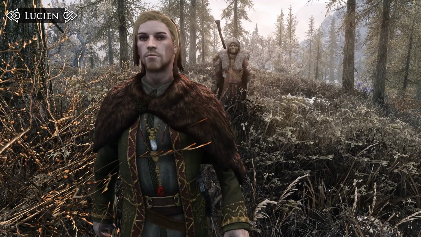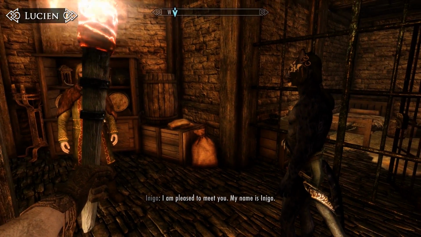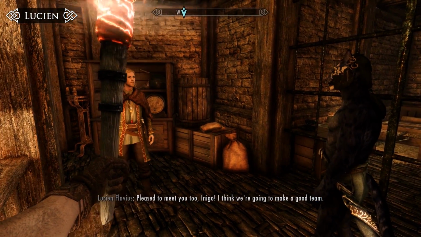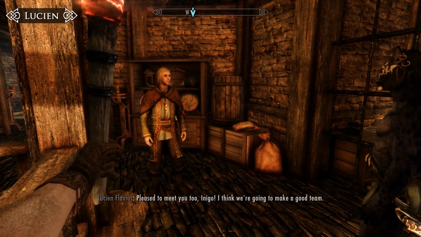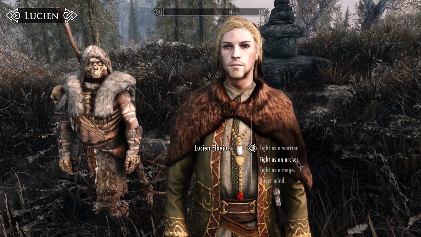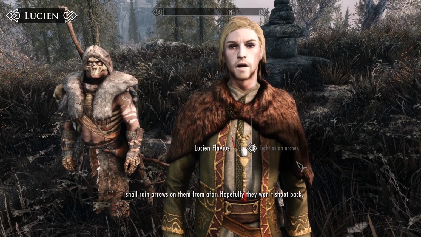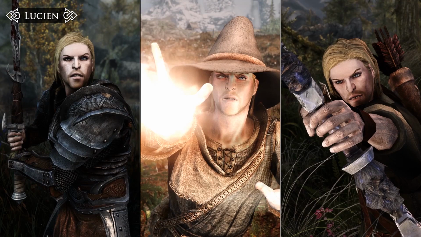Another fantastic feature of Lucien is his ability to interact with other followers, even those added by mods. If you have Hoth or Inigo installed, you can listen to them chat as their personalities clash. In terms of his functionality as a follower, Lucien comes with everything you'd expect. As a scholar, he's not the best in combat, but as you travel around Skyrim together and work on his journey to discover Skyrim's history, he'll build on his skills as a fighter.